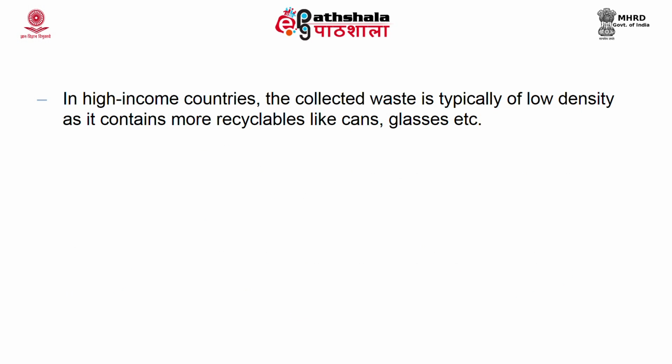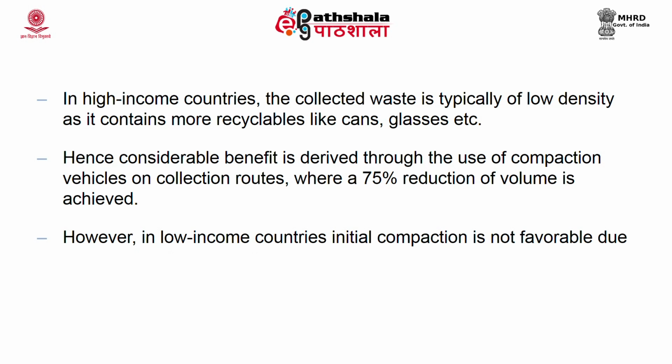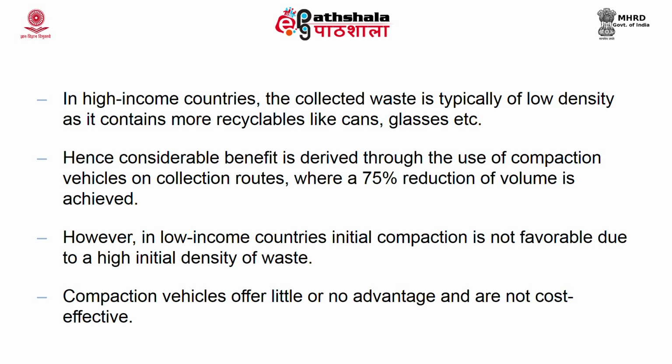In high income countries, the collected waste is typically of low density because it contains more of recyclables, for example cans, glass, etc. Since the waste is of low density, the compaction vehicles which are used will not provide any considerable benefit because only 75% of volume reduction is achieved. On the other side, in low income countries, the initial compaction is not favorable because the density of waste itself is very high. The compaction vehicles offer little or no advantage and are not cost effective.